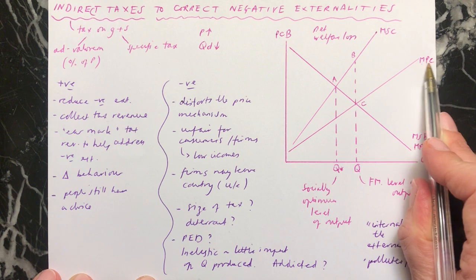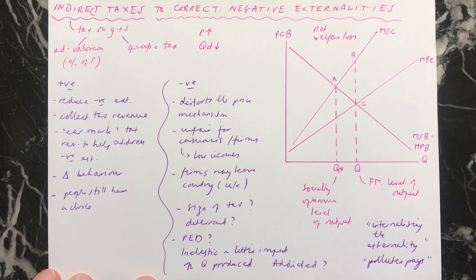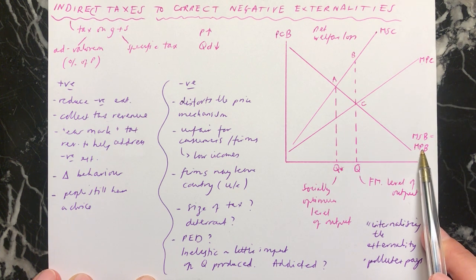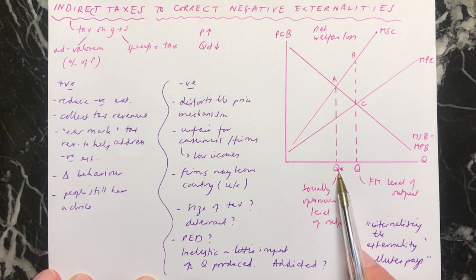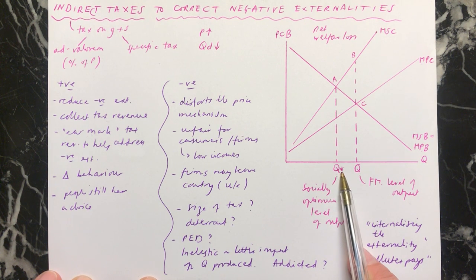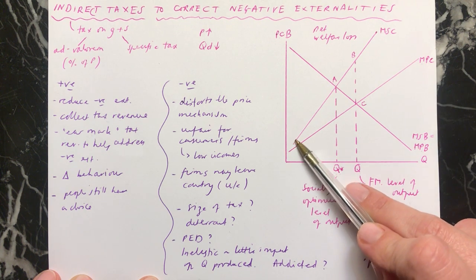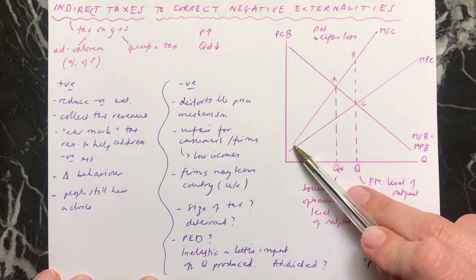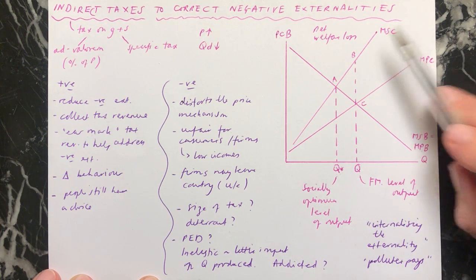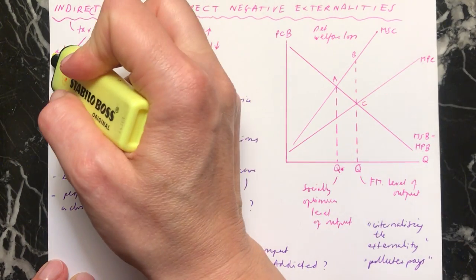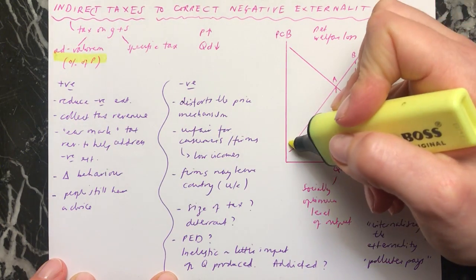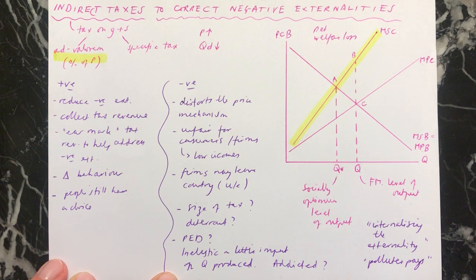So we want to increase marginal private costs by an amount so that actually the new marginal private cost equals marginal private benefit at the socially optimum level of output. So because their costs have gone up, they now want to produce here at the socially optimum level of output. And you can see if their marginal private costs increase by the tax so that this is their new line, this is a pivot of a line, that would be just like having an ad valorem tax that's been put in place.